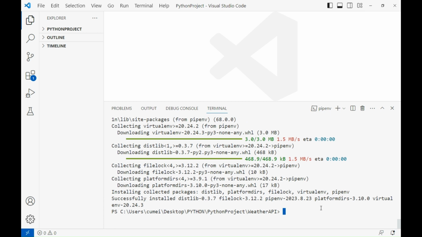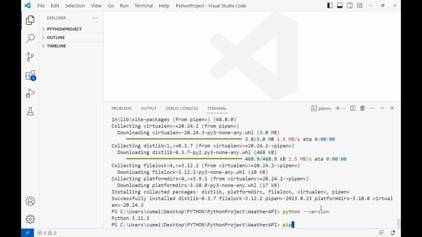The next thing I intend to do now is, first of all, let me check. You might want to check that you have Python installed. If you don't have it installed, then you might want to install it. So I have Python installed. Another thing before I continue, let me go into the virtual environment.